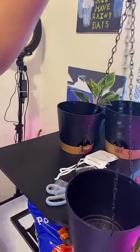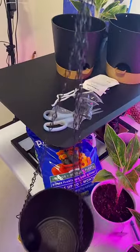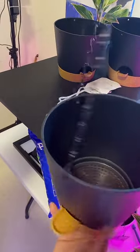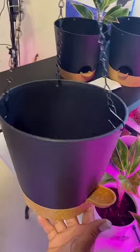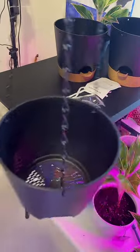But this is how they hang. Let me show you. Like this. Isn't that cute? So cute. And you can hang these indoors or outdoors. But I'm not going to hang them just yet.